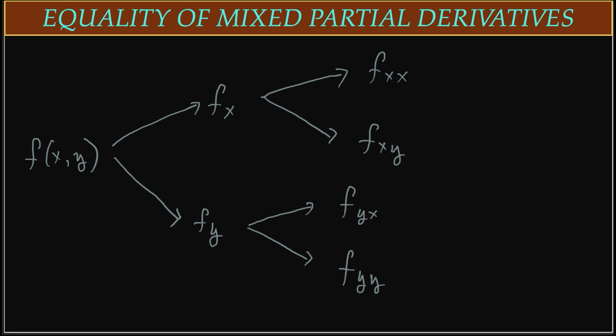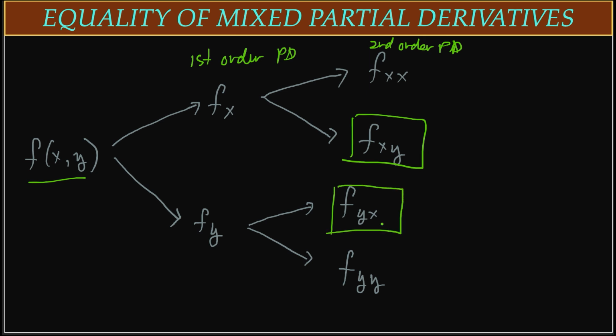So I will reiterate this time that the first column here is the first order and the second column here is the second order partial derivative of this function f of x comma y. And where here is what we call the mixed partial derivative? The mixed partial derivatives here are f sub xy and f sub yx. These functions here are what we call the mixed partial derivatives. There is a theorem that the mixed partial derivatives of a given function are always equal.